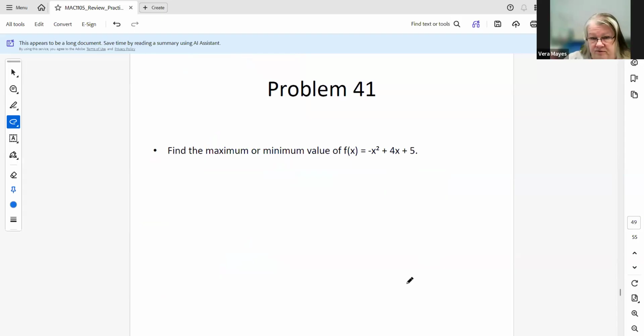We've used this principle, a max or a min, several times. Remember, it's a quadratic, so we know it's either smiling or frowning. The negative in front tells us the basic shape is like this. So this point on top is our x and our f of x. So where is it and what is it? So this one says find the maximum or minimum value. They didn't ask us where it was, but that's step 1, where is it? And then step 2 is to plug it into the function.